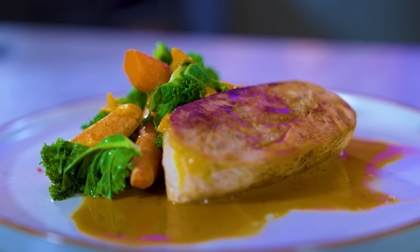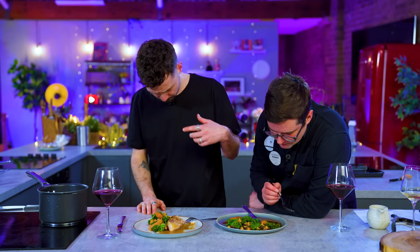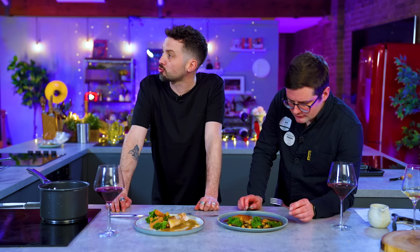Okay. So what was that face about? Both faces went. You know, when you look at it, I was kind of expecting chicken and gravy. But this sauce is so umami, so rich and salty, it just transforms that guinea fowl. I've not got much mousse. It's like a Christmas stuffing, onion and sage stuffing, but more refined.